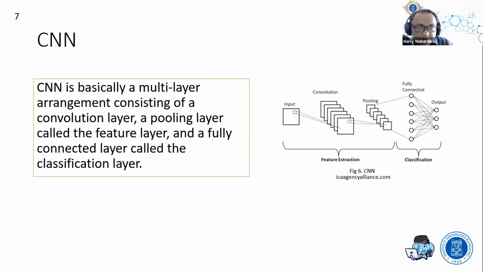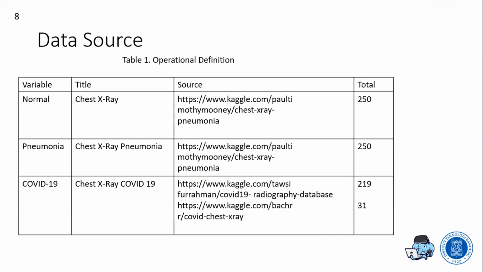You can remove it. CNN, or you can add the title, for example, method CNN, as a marker that you are moving from one section to another. So from your introduction to the method, you could add method on the title instead of having that transitional slide. Okay, sir. Next. Data source. Next.